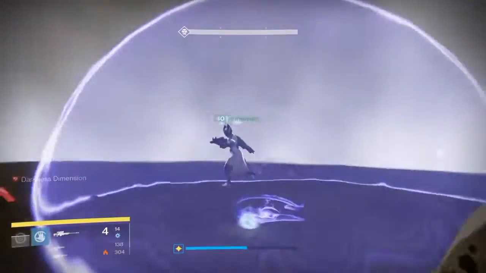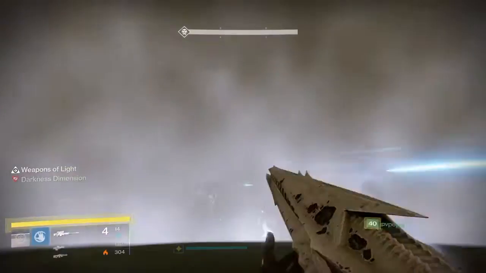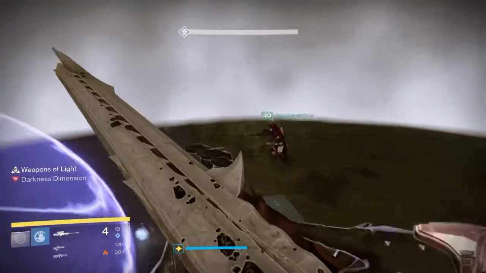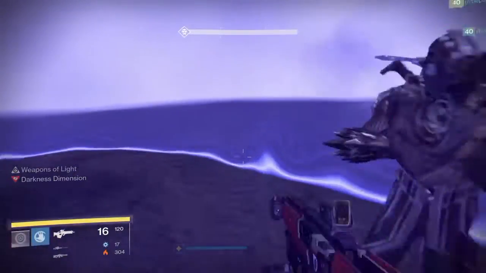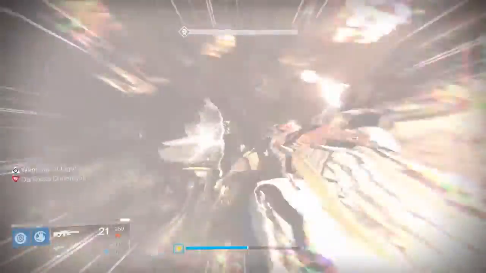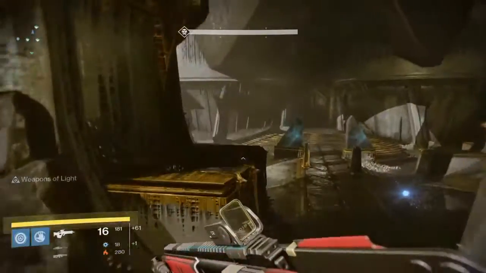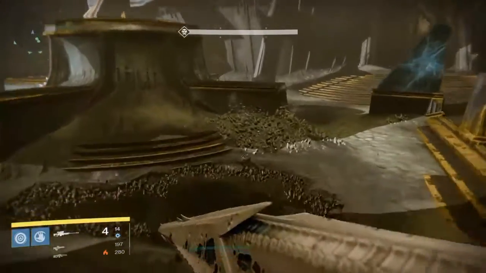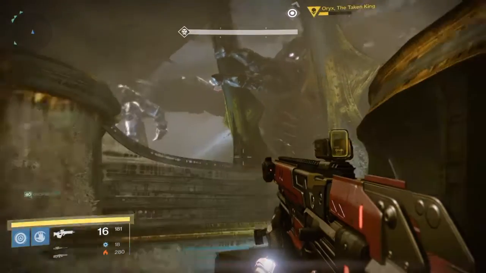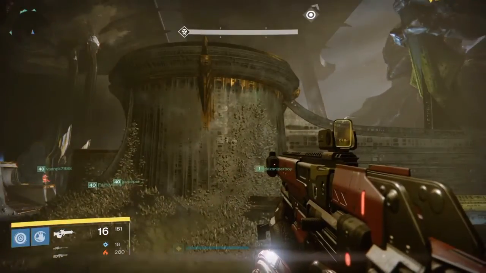Take down those ads. Make it as easy as possible for the people who are inside this dark dimension, which I just got teleported into, because as you can see, we're taking down the shade of Oryx. So pretty much you have to take down the shade of Oryx within a certain amount of time, and if you fail, everybody dies. So put the most amount of damage that you can, and after that, it's back to business. Here's another run.